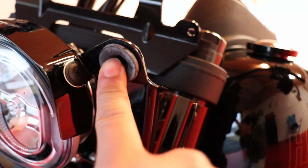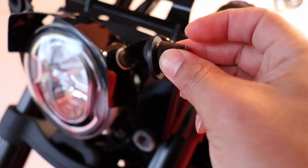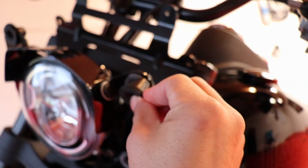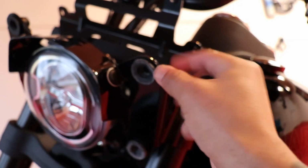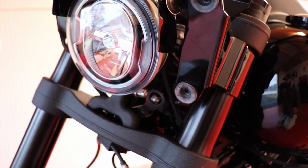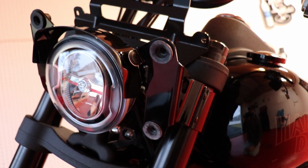You're supposed to just stick it in there, and it's like this. So this piece right there, this little gap, should be bridging off into right there. You stuff it through the hole and then it'll catch up there. That's what I did though, and it still came off. So we're gonna give it a second shot now.